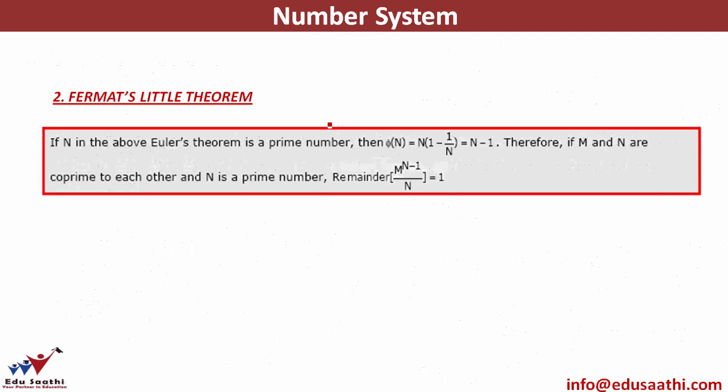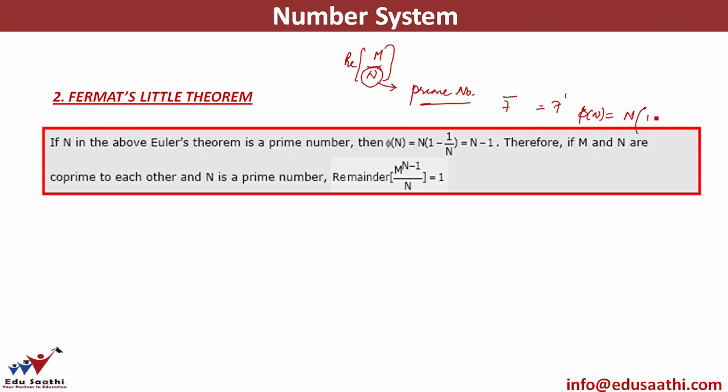Let's look at the second theorem that we have. The second theorem is, if n in the above Euler theorem is a prime number. So, I was dividing m with n. What the question is saying, if n is a prime number. If n turns out to be a prime number, its prime factorization would not be possible. So, for example, if I am dividing a number with 7, 7 can only be written as 7 raised to power 1. So, the value of Euler function would be a little different.